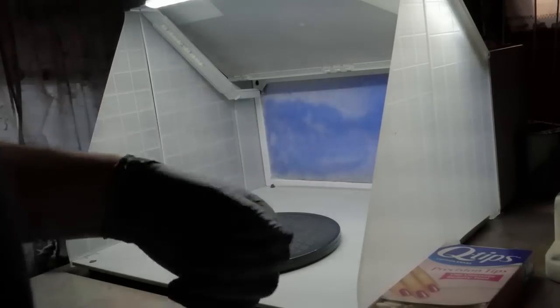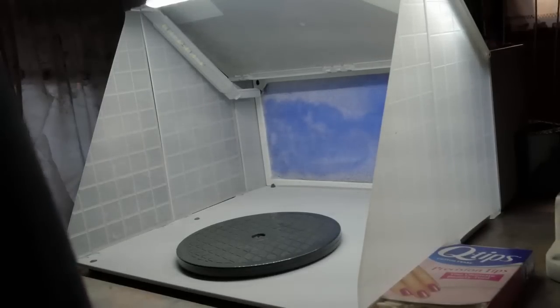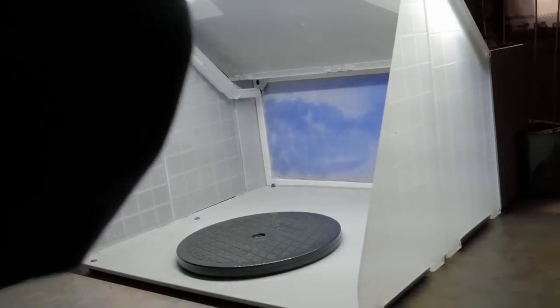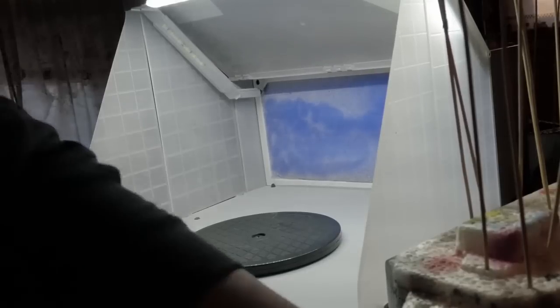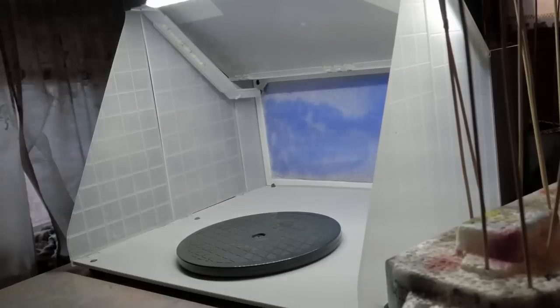Next up, spraying. Right here is my tiny spray booth. You can get one of these off of Amazon, eBay. Depending on which one you grab is what determines the price. One without the LED lights is something like $80, and one with the lights is $90. I figured I'll take the lights. 10 extra bucks and I can spray at night. I'll take it.